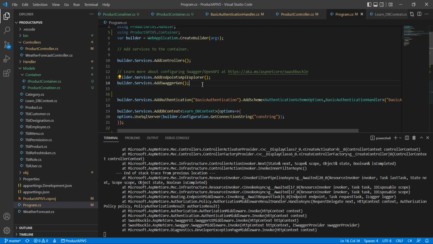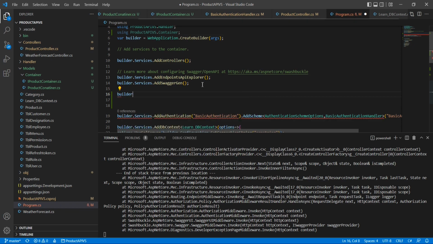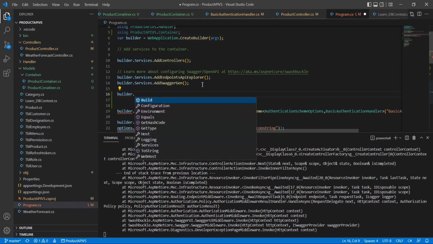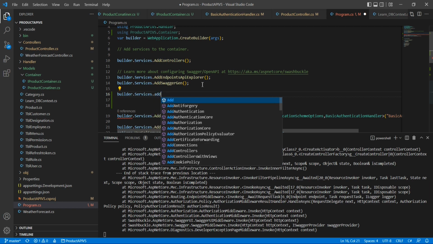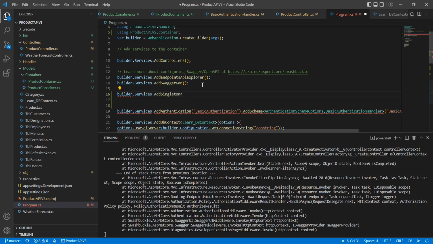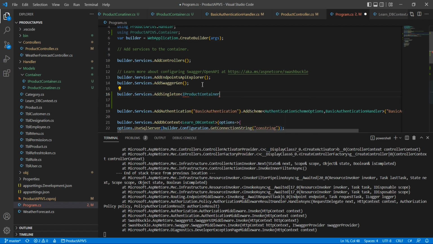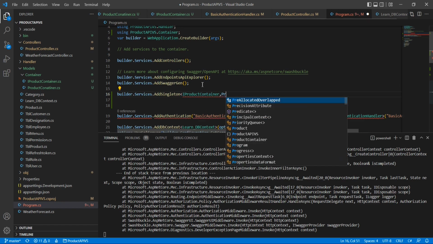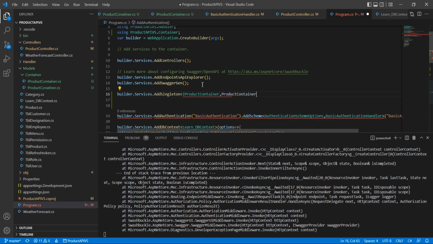Basically, we can use dependency injection in three ways, based on the lifetime. AddSingleton is one of the options. Here, first we need to mention our interface name, the product container, then the resolving class, the product container.